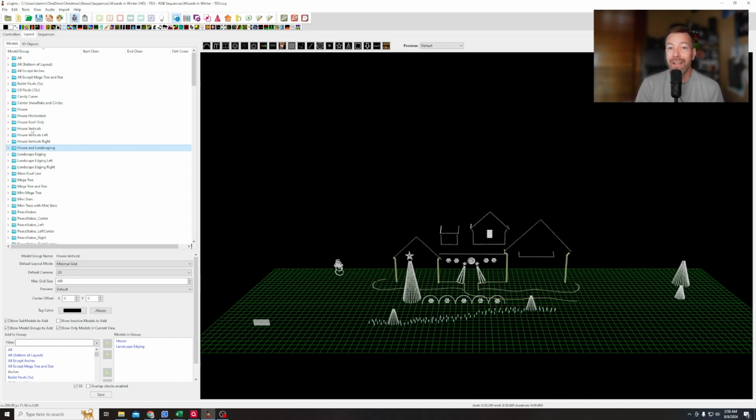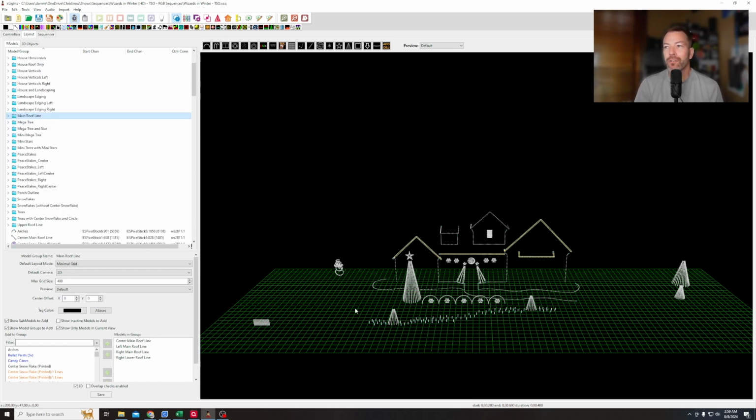You usually want to have house verticals and house horizontals. A lot of the sequences will map that way, so you can have the vertical bars show up or the horizontals. And maybe you want just a roof. Maybe you just want the left side or the right side, and so on. Just the main roof line. It depends on what sequence you're mapping. You'll find that some look better than others.